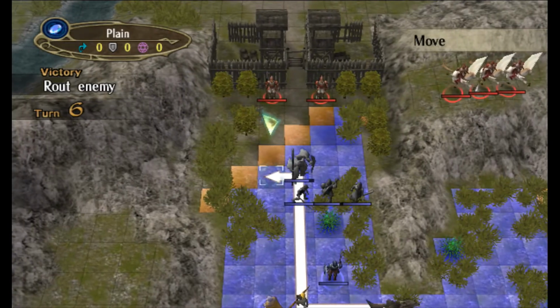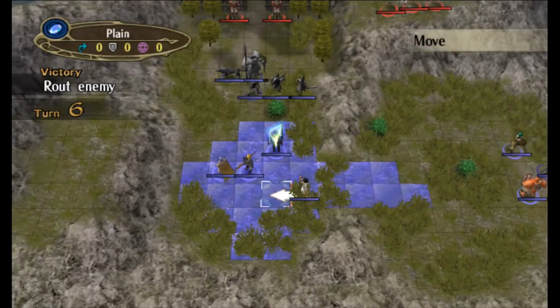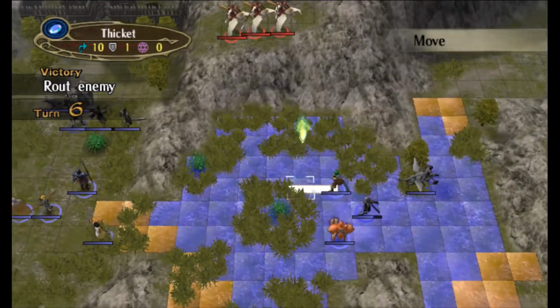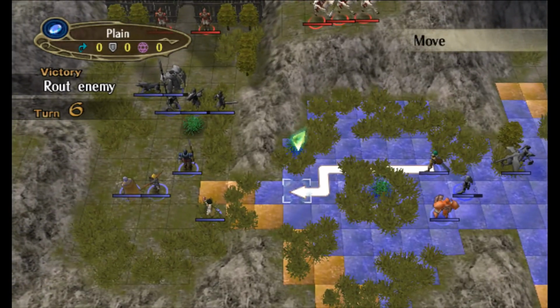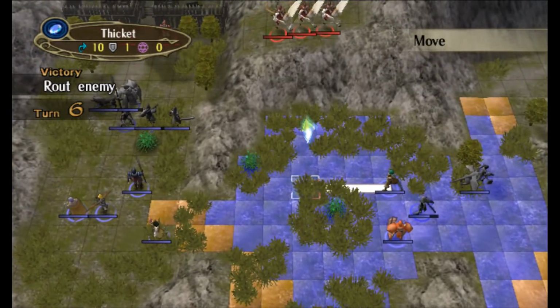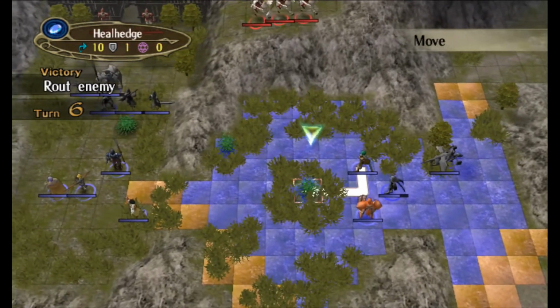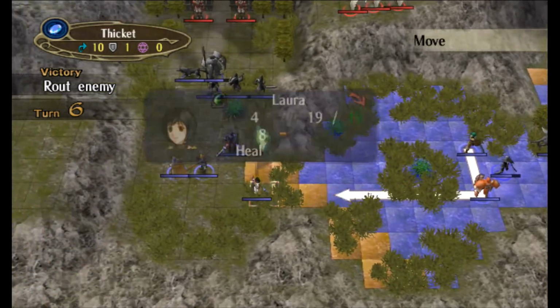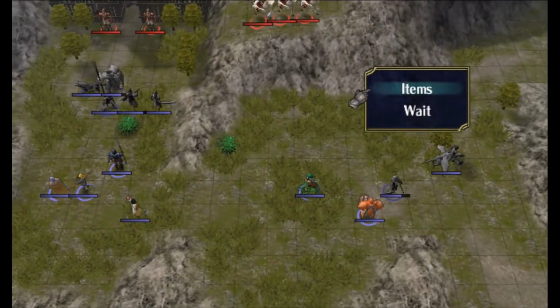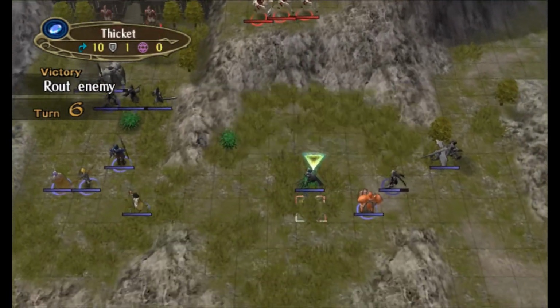Okay. So yeah, let's stick Volug over here. We gotta keep Soth moving towards the doodad. 5, 6, 7. I guess we can put him 1, 2, 3, 4, 5, 6, 7. Yeah, I guess we can put him here to be in range to support in case something goes weird and wrong with the situation here. These guys.